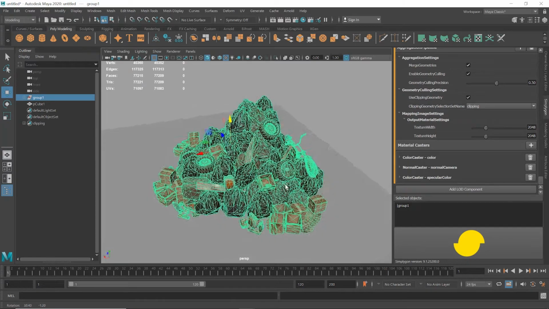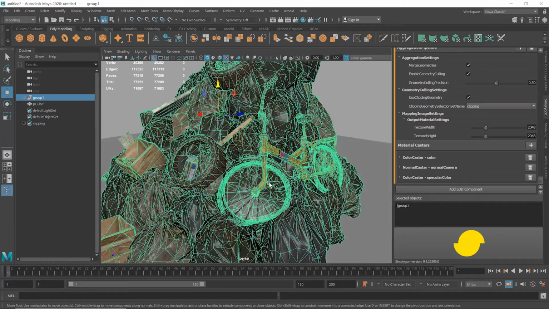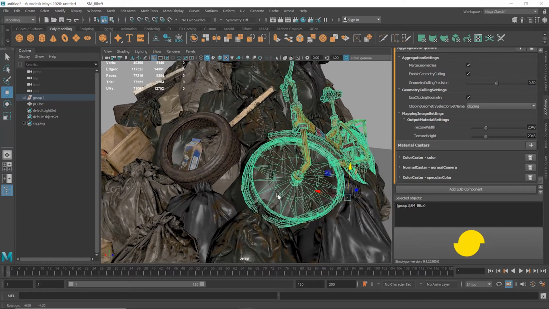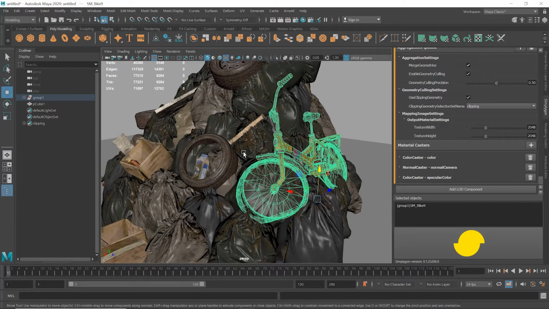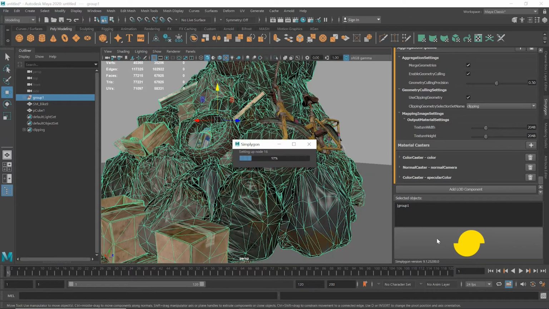But wait. If we look at the bike over here, this single asset does use transparency. Now if we'd been hasty and processed it now, we'd have lost the transparency needed to display that wheel correctly. So our solution here is to remove objects that require transparency and process them separately. This is so we don't create needless transparency maps for objects that don't require them. So I'll move the bike out of the main group. Now I reselect our main group and I process it.